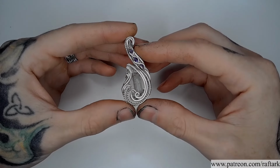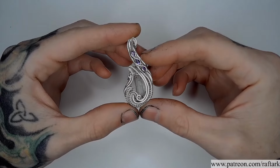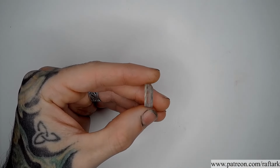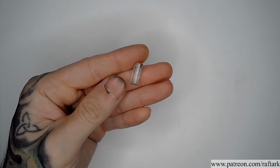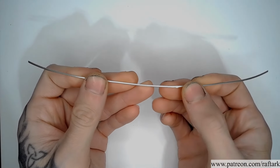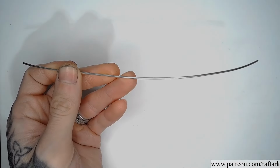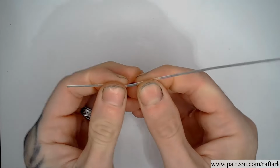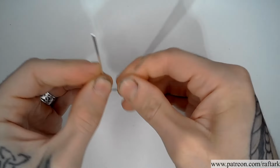In this video, I'm going to walk you through the start-to-finish process that I used for creating this tourmaline and amethyst pendant. The stone that I've selected for this project is a 17 by 7 millimeter tourmaline. For our first wire, I've cut 8 inches of 14 gauge half round. I'm going to start an inch and a half from one end to bend the bottom half of my frame into place.